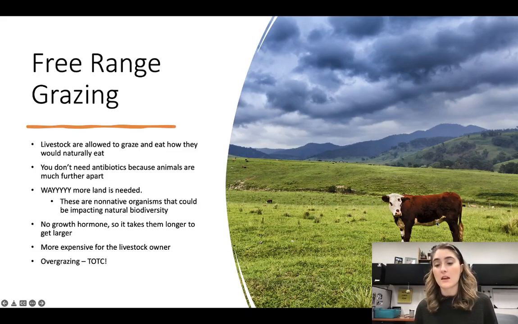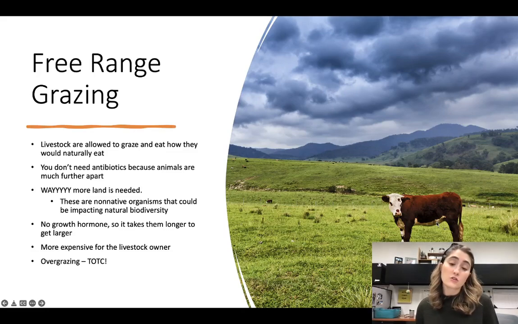Because of this, because of their diet, they'll take a lot longer to get large and beefy, so it will take them longer to go to market. So it's going to be more of a cost investment for you when you're waiting on the cows to be large enough for slaughter. But you are saving money in other ways. You don't need antibiotics to raise these because they're going to be much further away. But on the flip side, you're going to need a lot of land. So to have enough land where there's enough grass to feed a decent amount of cows, you're going to need a very, very large open space. And the cost of land, of course, isn't cheap. So that can be problematic.